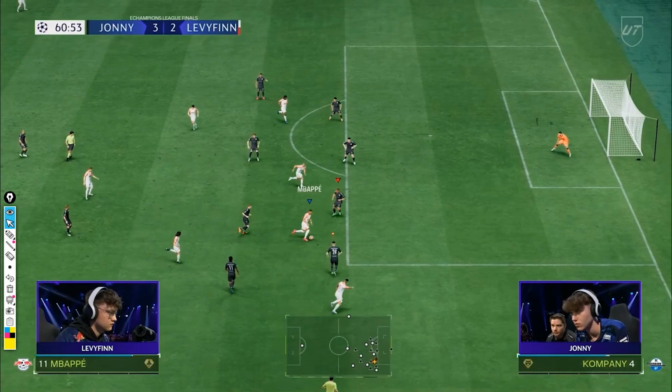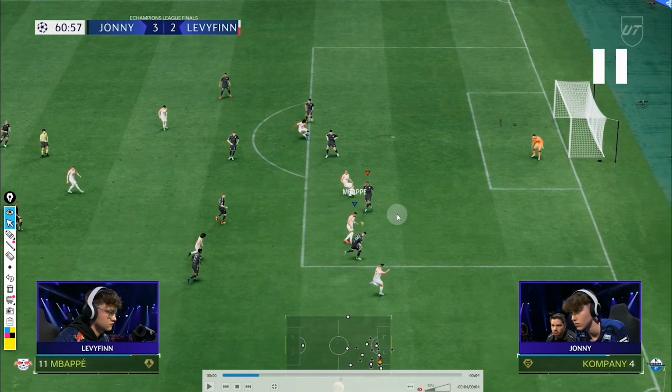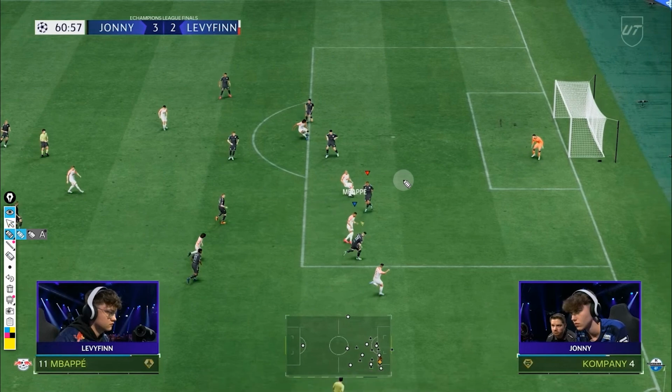Have a look here at how Johnny defends near the box. Mbappe has the ball. You see now, Johnny selected this player here. And watch, he doesn't overcommit. Nothing here. Watch, have a look. He's going back because he sees Mbappe wants to exploit this space here. So this is how he's defending inside the box, as you can see. And look, he's second man pressing at the same time. So he's killing Mbappe with two stones.